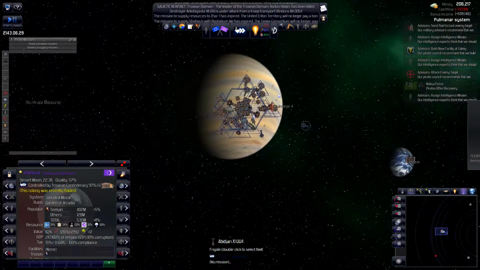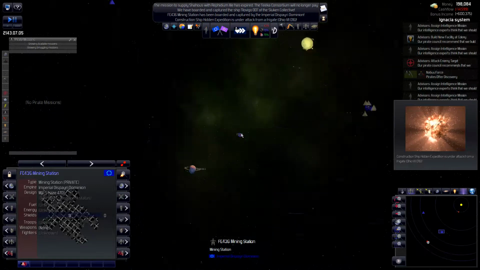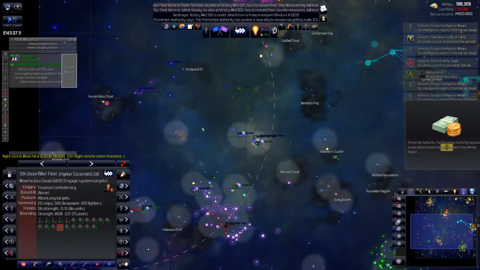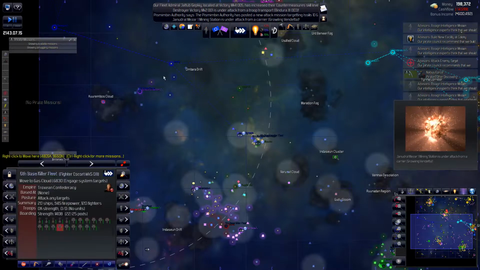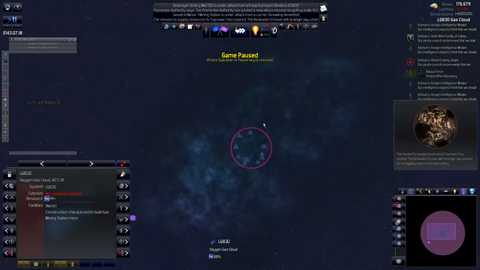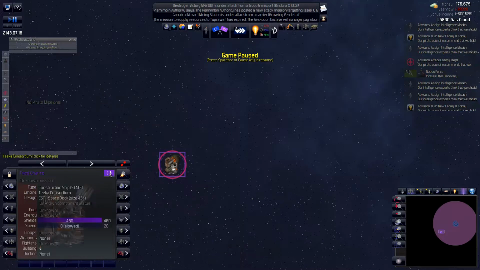And then we'll try to attack the... I'm not sure where that is. Oh, that's in their system. And the 6th fleet is coming in. It's already damaged for some reason. Is there anything here? There's nothing here. There has to be, because there is a... We couldn't build a spaceport, so there it is. There's a spaceport here, belonging to these guys.